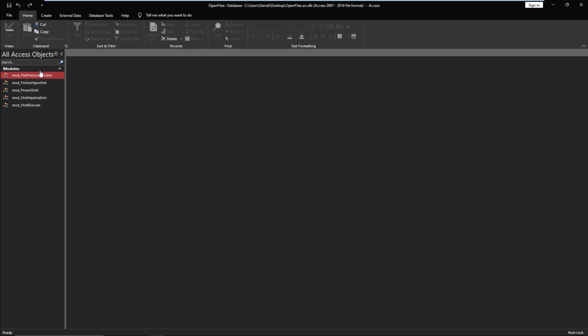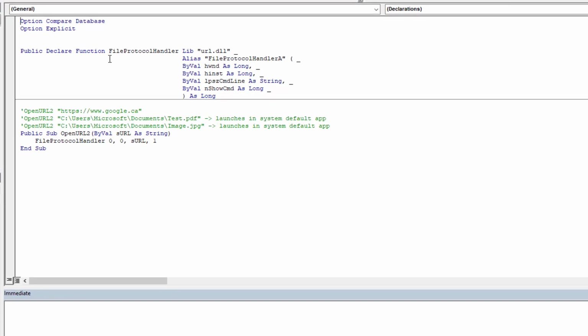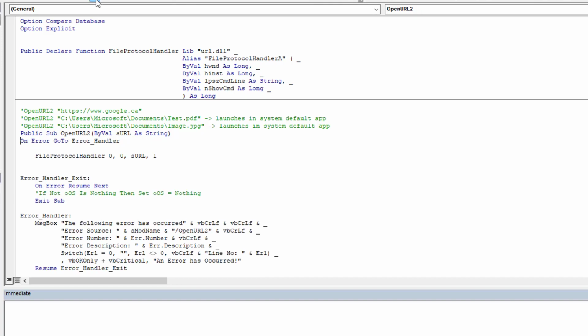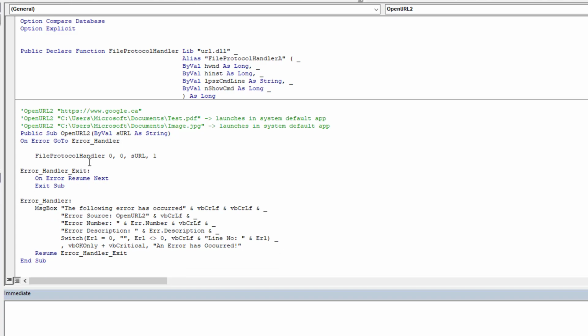So let's look at the VBA. I'm just going to follow the order that they appear. There's no particular order here. It's just alphabetical, obviously. So in the first instance, I have the File Protocol Handler API. And it really is very straightforward, as you can see here. And typically, I like to add error handlers to everything. That's one of the reasons I like building functions or procedures around these things, is that I can gain the ability to add error handling.